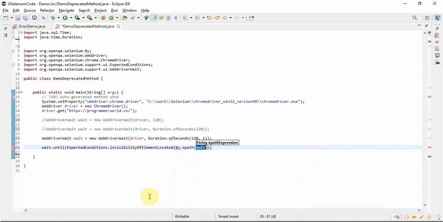By dot XPath. And now here we are passing the XPath expression. Suppose input @id equals username.